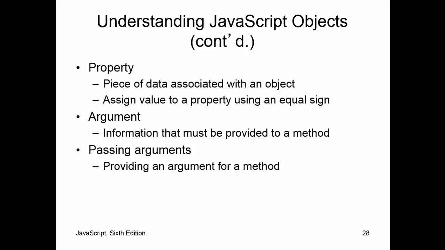A property, again, is a piece of data associated with an object. As I mentioned before, like with a person object, it would be height, weight, etc. An argument is information that you must provide to a function or to a method. For instance, if I come home from work and one of my children has very much messed up their room, and I call my youngest daughter Chloe in and I go, Chloe, clean the room. And she looks at me and says, what room? There's a difference between clean the room and clean your room or clean your bedroom. If I have to tell her what room to clean, your bedroom, that's an argument I'm passing to a method called clean.